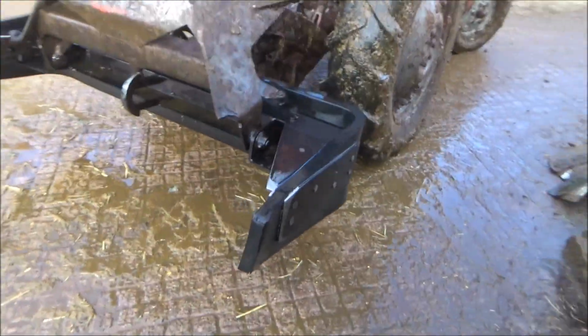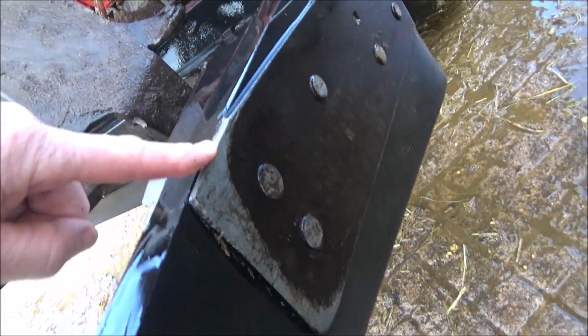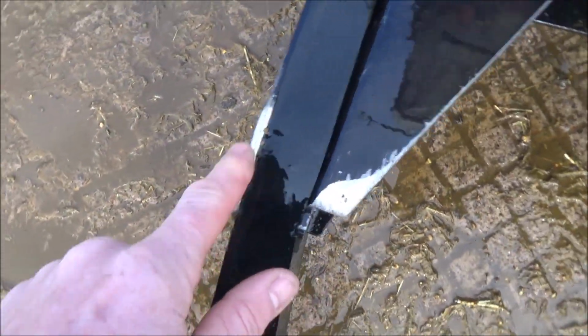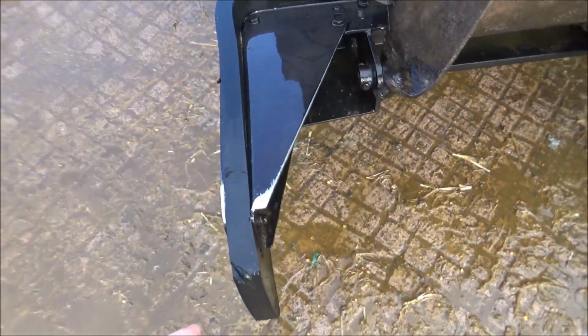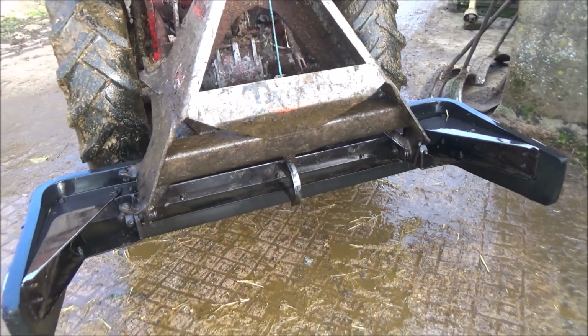Okay, so realistically, I just caught this in time, I think. Look, it's starting to wear right on the rubber. It's already taken that much off. If I don't do something about this now, it'll be too late. Same that side. So I'm just going to blast this off with a pressure washer to get it really clean, and then ready to sort that out later.